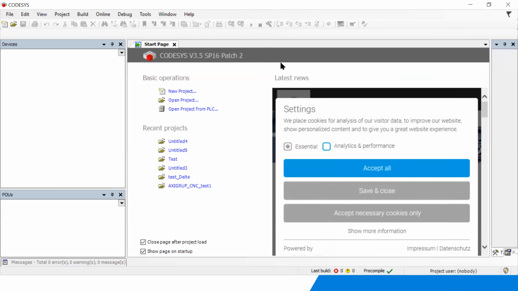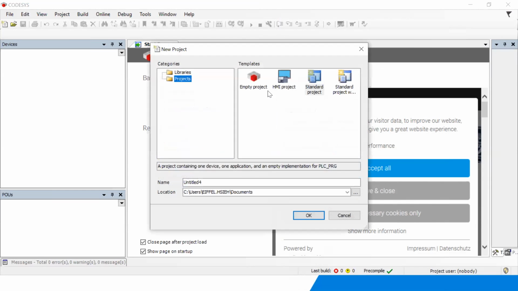Can you see my screen, right? Okay, so this is what I mentioned. If you click HMI project, this is for visualization, and this one is for the standard.